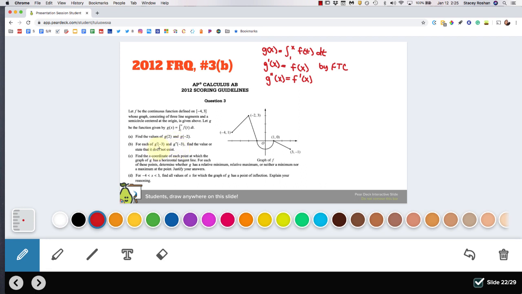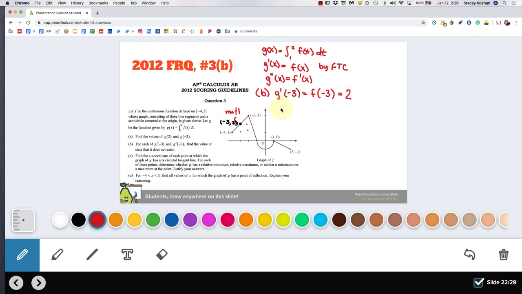So let's do g prime of -3 first. So we said that's just equal to f of -3. And so this is our f curve. We know f of -2. And then let's see, our slope is going to be down 2 over 2. So our slope here is simply 1, right? So that would make this point right here, -3, 2. So f of -3 is simply 2.